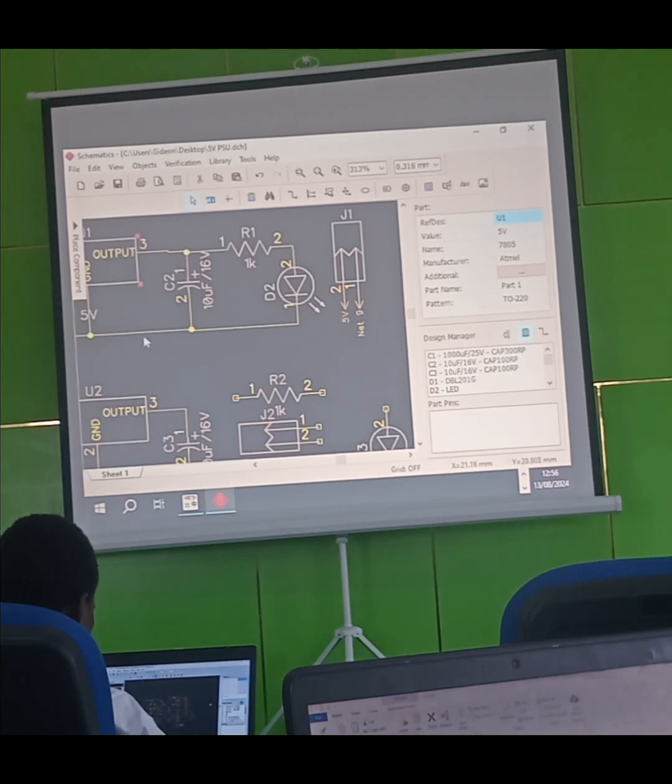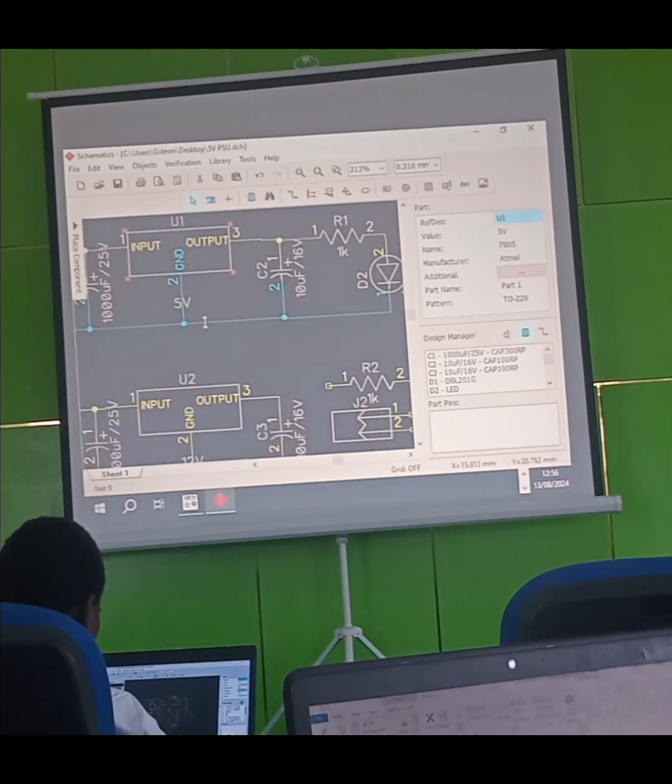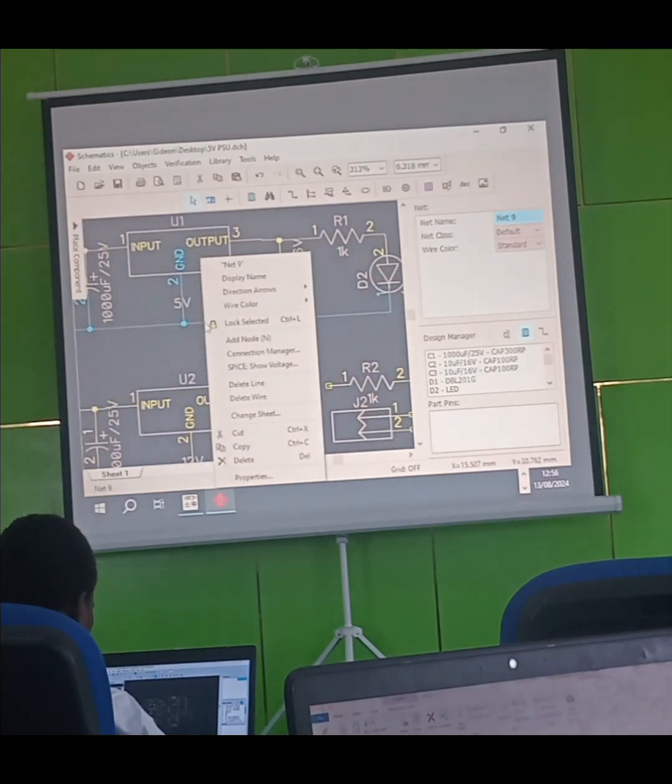This one is the ground. This track is the ground. So we call it 5 volt GND, because we have two different outputs there.